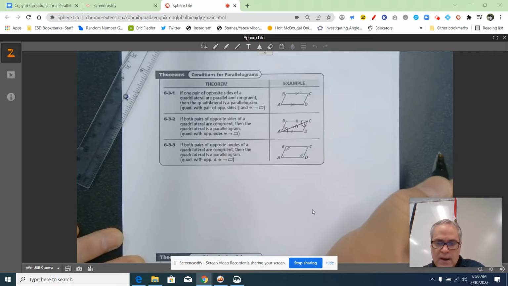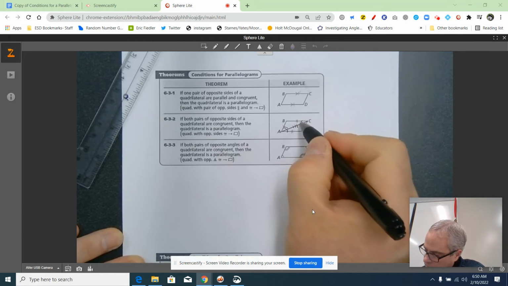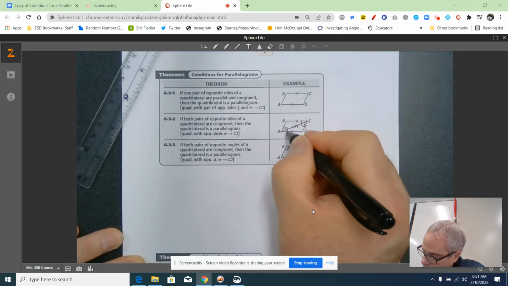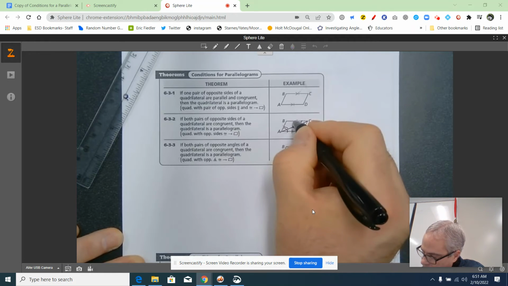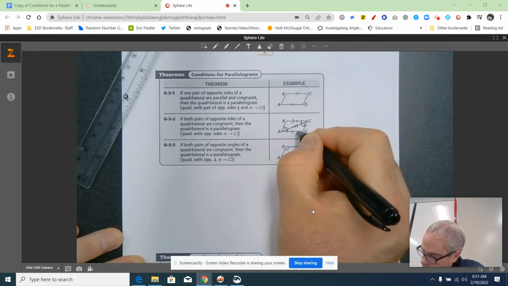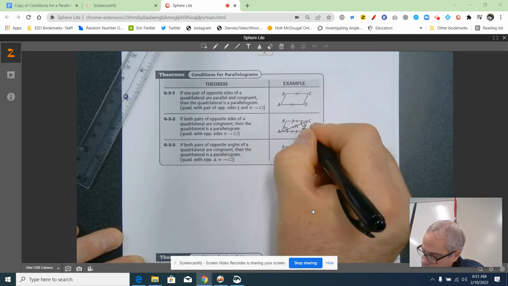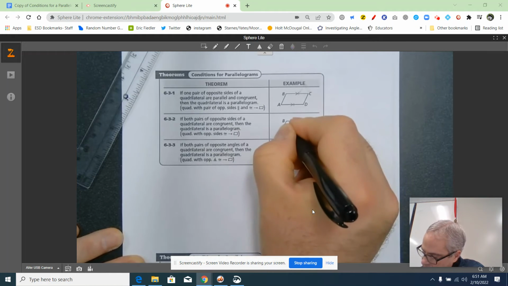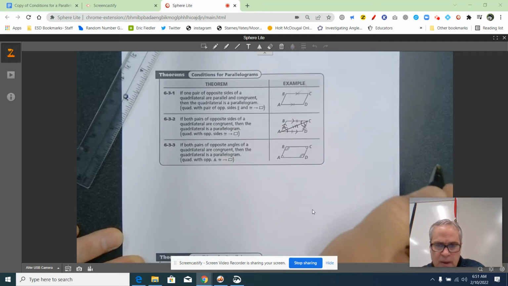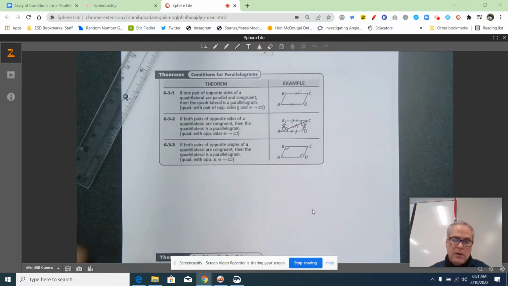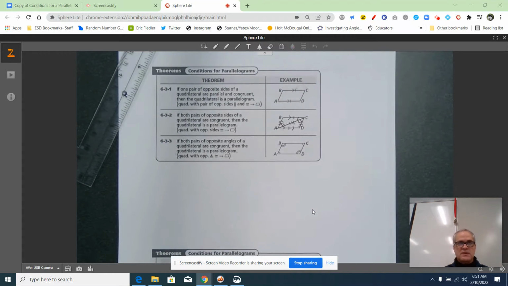Now look at what I have. This angle and this angle are called alternate interior angles. Since they are congruent, that means that this line has to be parallel to this one. Same thing here, double arc marked. So that means this line has to be parallel to that one. And so by the definition, since both pairs of opposite sides are parallel, it has to be a parallelogram. So these are kind of like, if you remember the SSS, SAS, that type of thing, shortcuts to show that things are parallelograms.